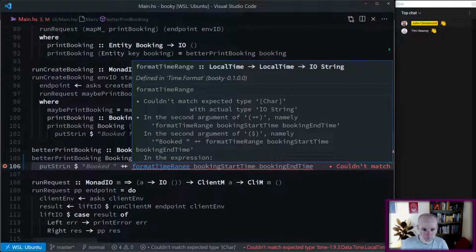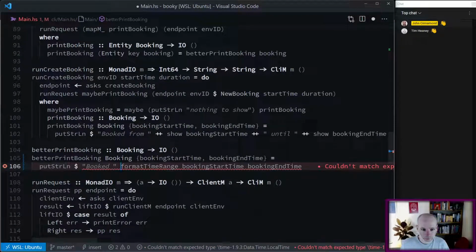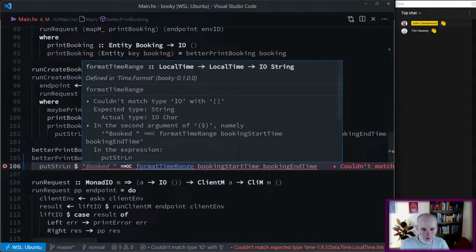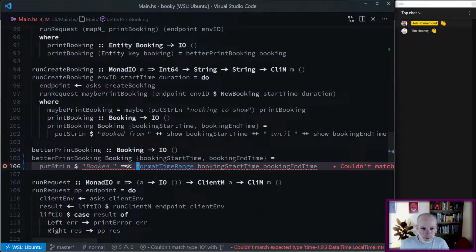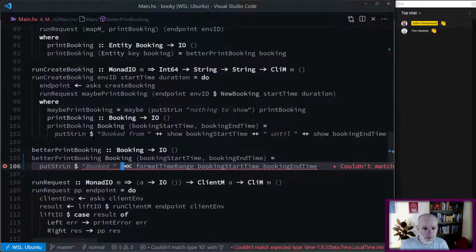Okay. Can we do that? Not quite. What's the type of format time range? Format time range goes to an IO string. Oh. Okay.